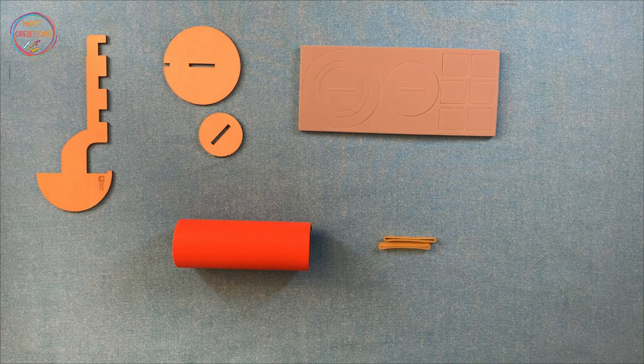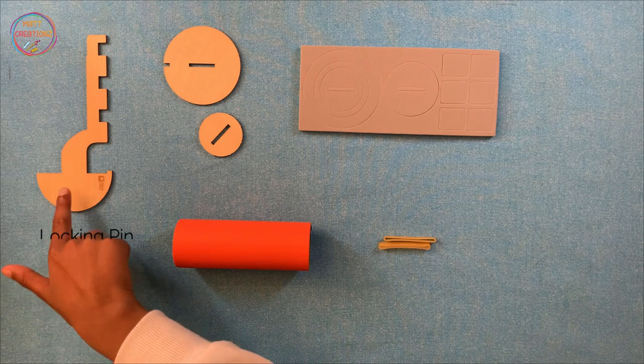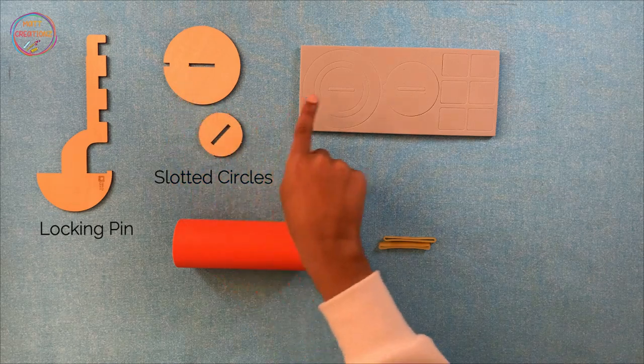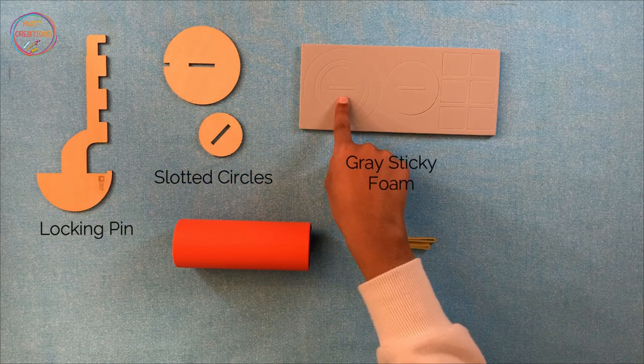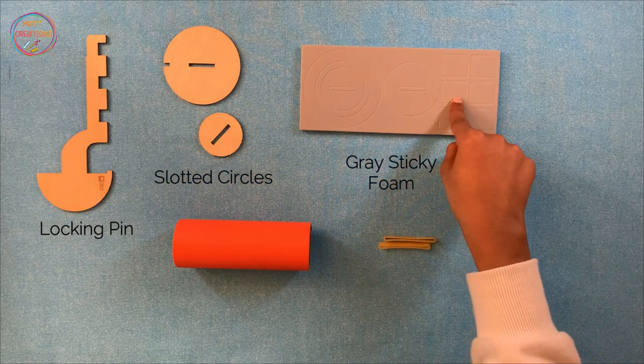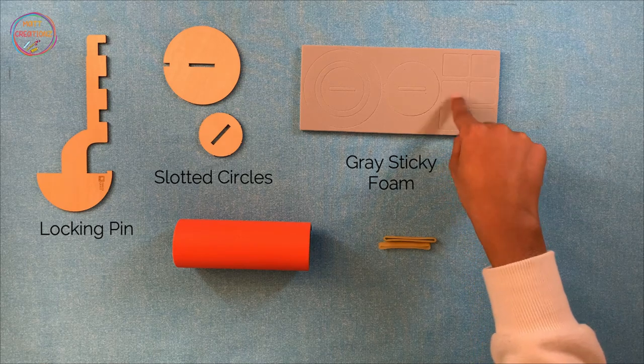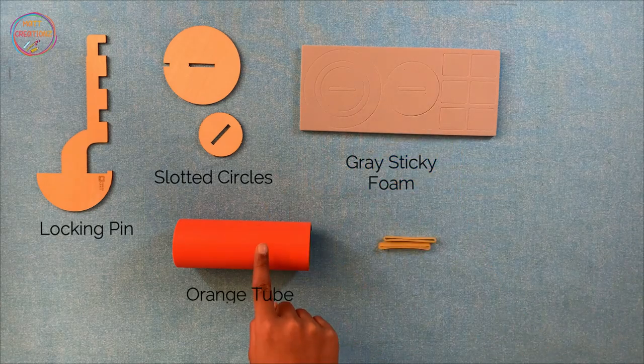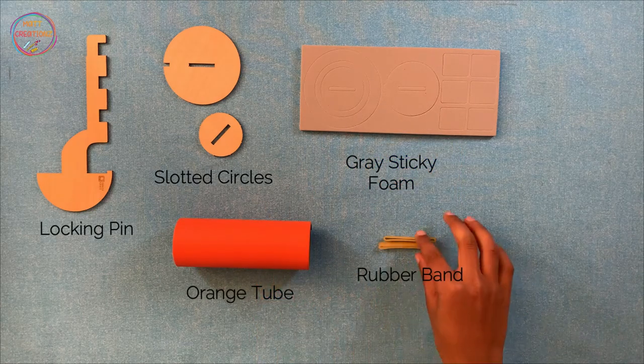For this project, we will need a locking pin, the slotted pieces, the grey sticky foam holes, the grey sticky foam rectangles, and a grey sticky foam circle. We'll also need an orange tube and a rubber band.